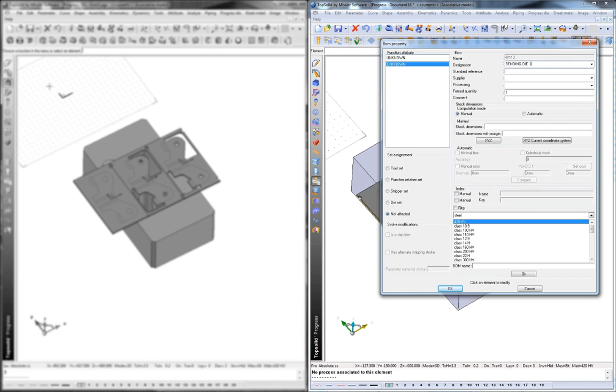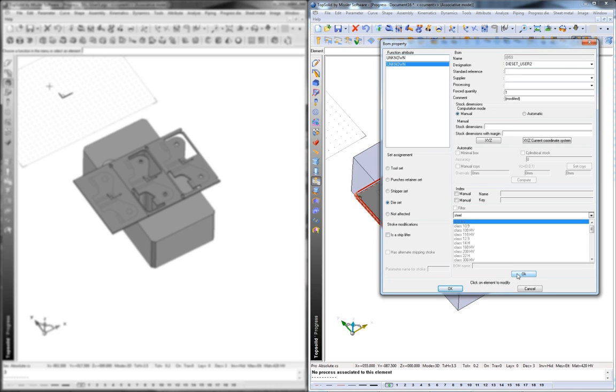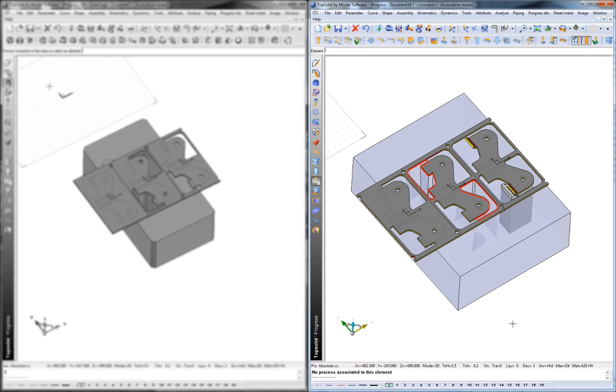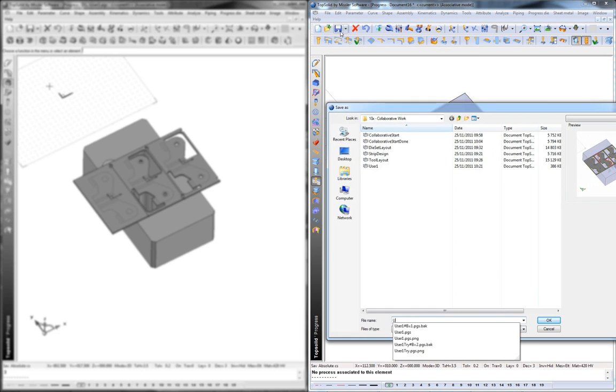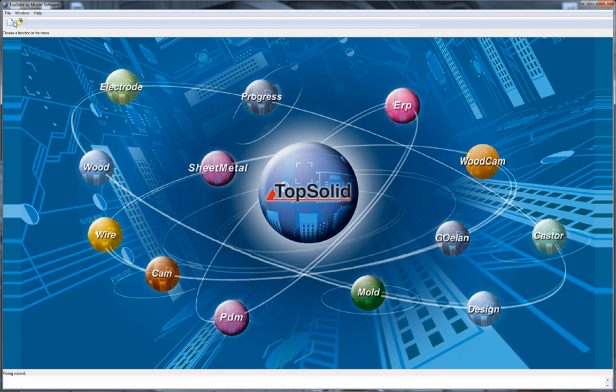For example, we'll call this bending die 1. We'll put it in the die set. Beautiful. Let's grab that block and we'll also put that in the die set. Perfect, and we'll save. Like that, User 1's design and User 2's design are complete.